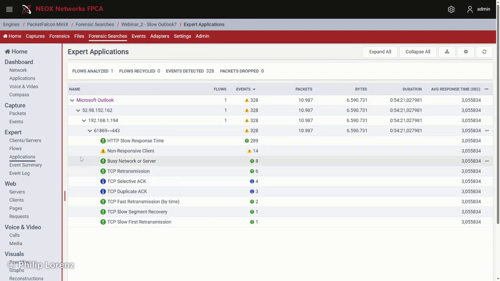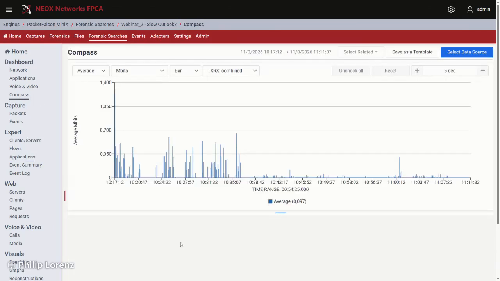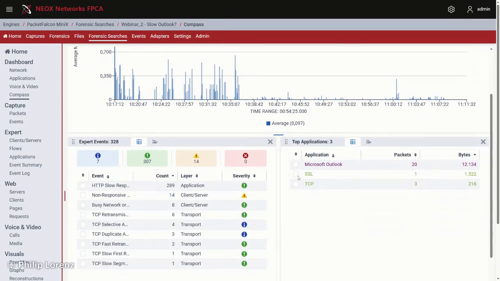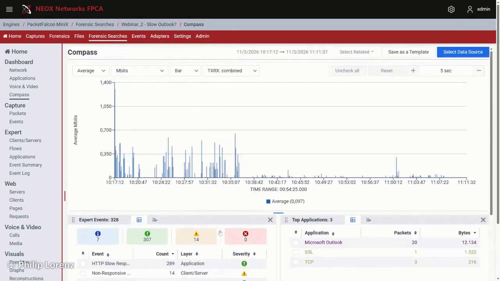So I extracted that. And now I can use the compass tool, and I can, of course, also use that with a lot of flows and things like that. But this is basically my interactive graphing tool. What I can do here is I will tell it, okay, give me the average megabits per second of everything, and then I can choose the application, or I can choose a VLAN, and it can help me graph that.